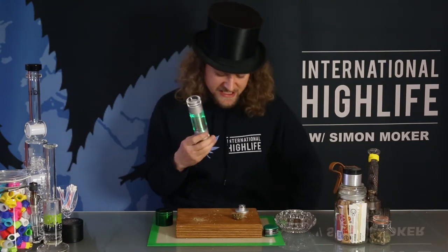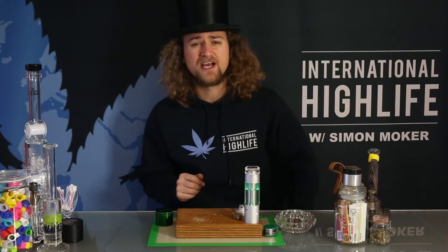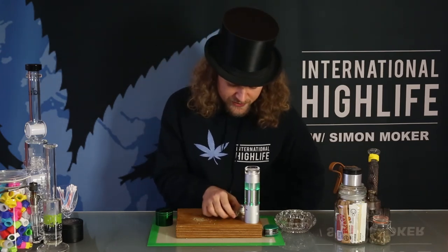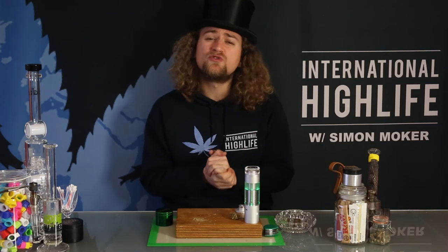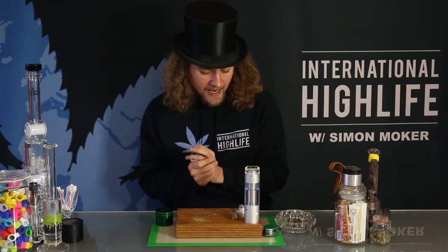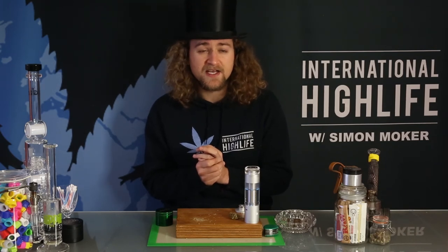Really nice sativa. If you're into sativas, definitely try this one out sometime. I think there's a bit more to the sativa side with this phenotype, but it should be around 50-50% hybrid. Hope you enjoyed this little review of the Blue Velvet, or Blueberry Thai. I truly enjoyed it — really nice strain, to be honest. Nice head high.